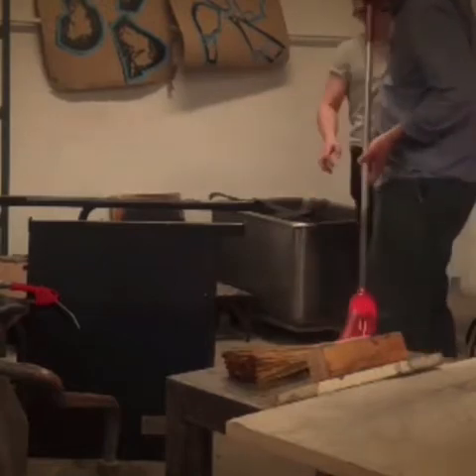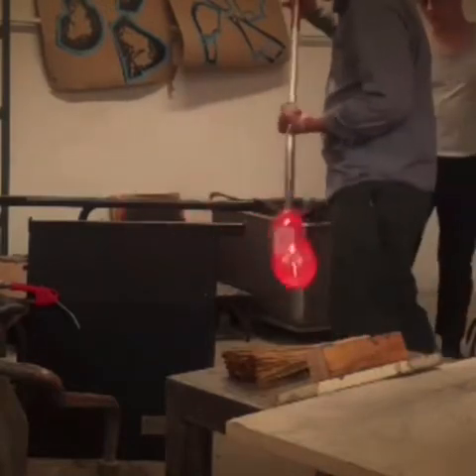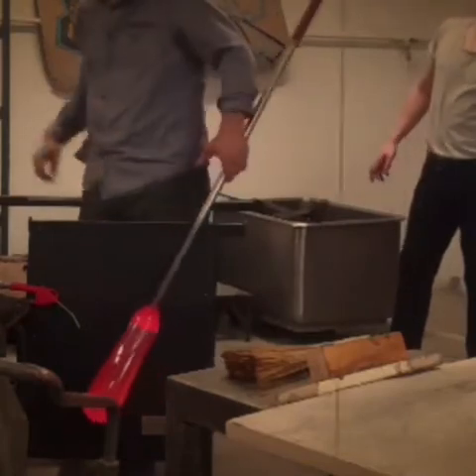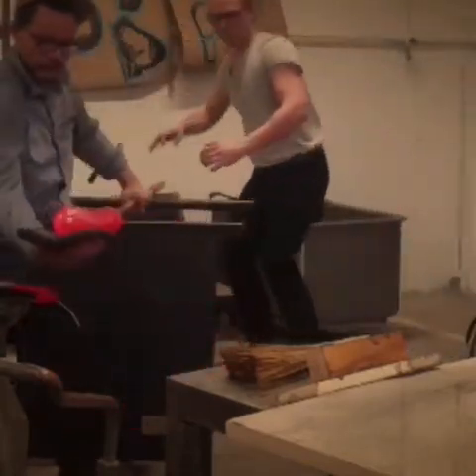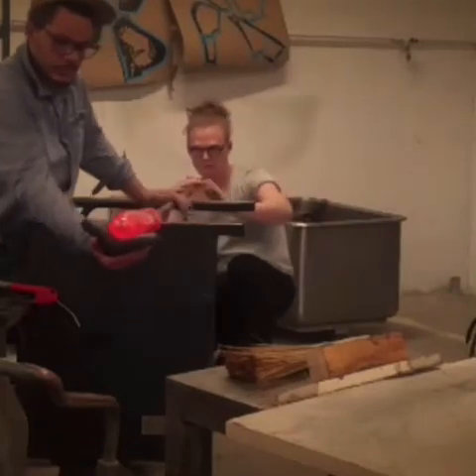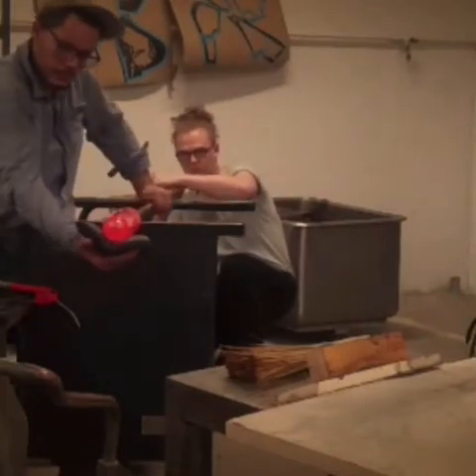So here you see him coming out from the heat, just dropping it out, stretching out the bubble, getting a feel for it, and sitting it down and just letting it stretch. And then here's the move — whip it up and then start to work on it, blow it up, shaping it with the paper, doing that sort of thing. That's all the move really is, just that really short little couple of seconds there.